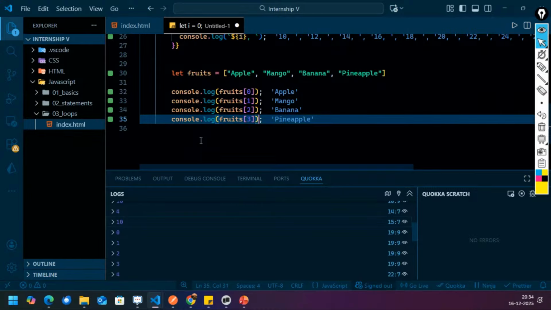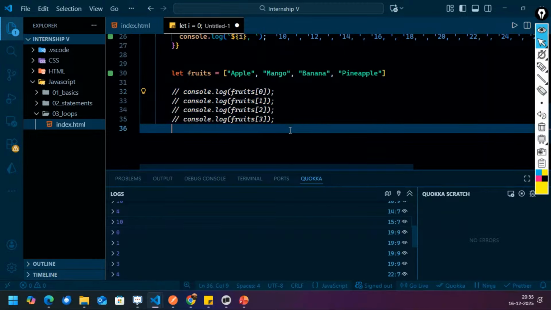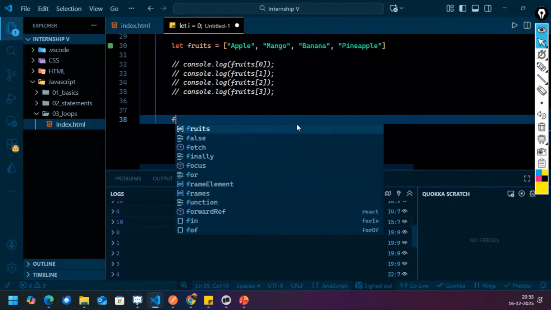Here, repetition is going on. What repetition is going on? Sir, fruits. We have in the array fruits, only the number is changing: 0, 1, 2, 3, 4. Like this the number is changing. So we can use a loop. Any loop you can use, while loop, for loop. But for loop is more convenient. So that's why we can use a for loop instead of doing so many operations at one time. Fine. We can use for loop directly.